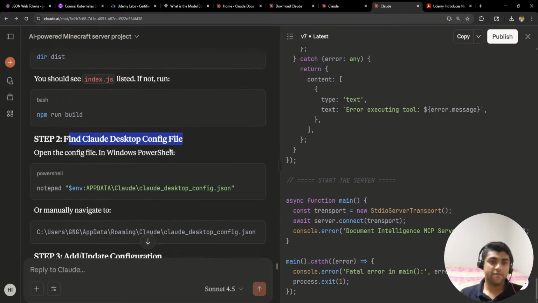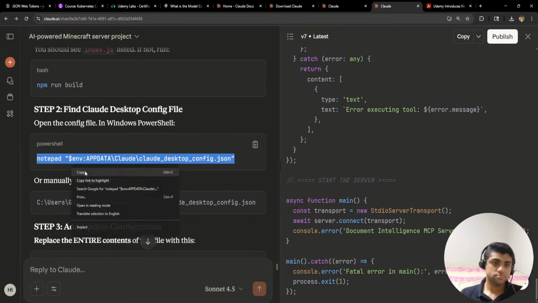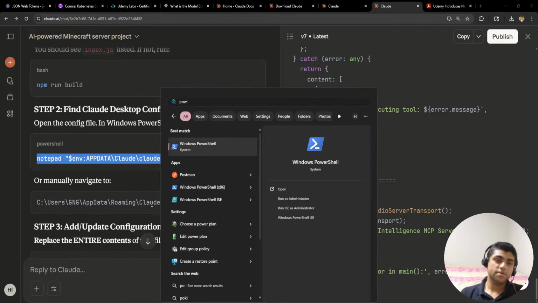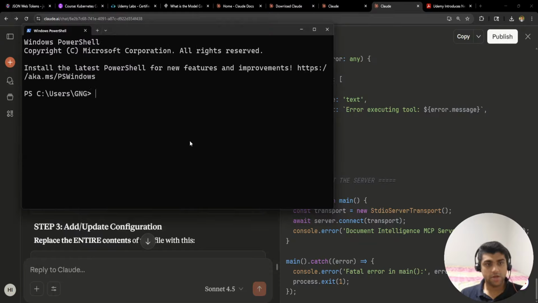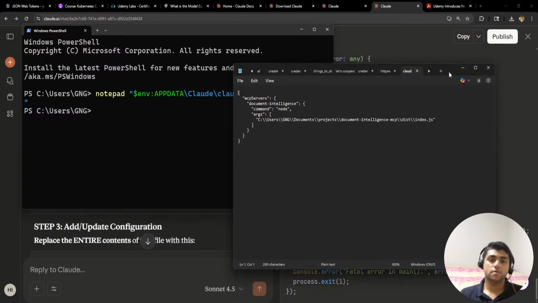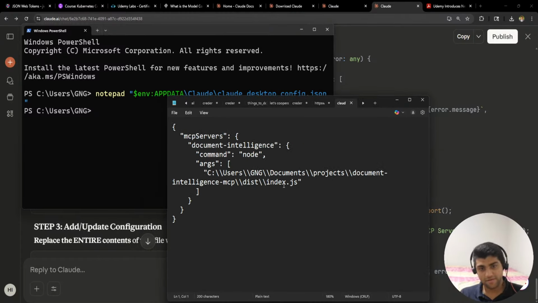Find Claude desktop config file. Open the config file in Windows shell, and then environment, app data, Claude, and then I don't know why. How does this even work? Does that actually work? It actually did. So environment, app data, Claude, and then I just open up the same file, and you can see over here.